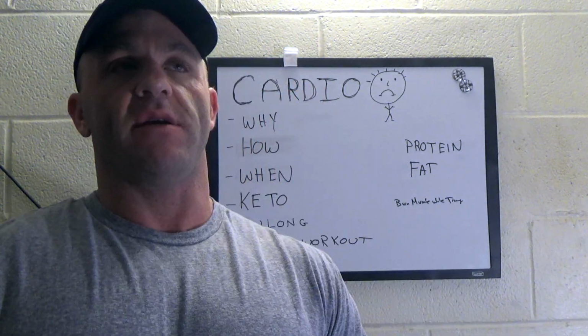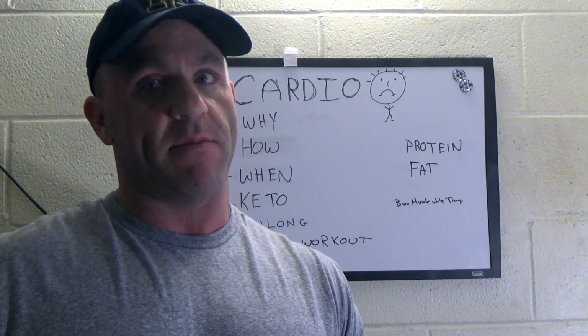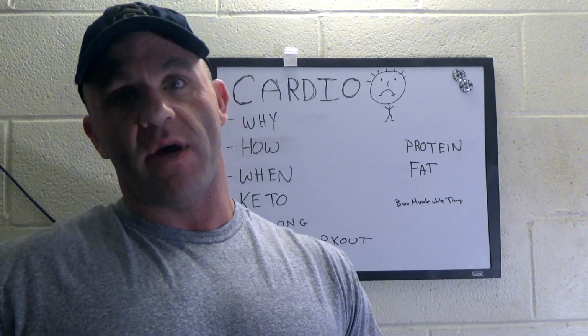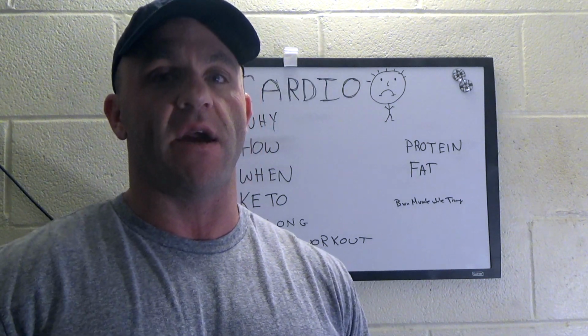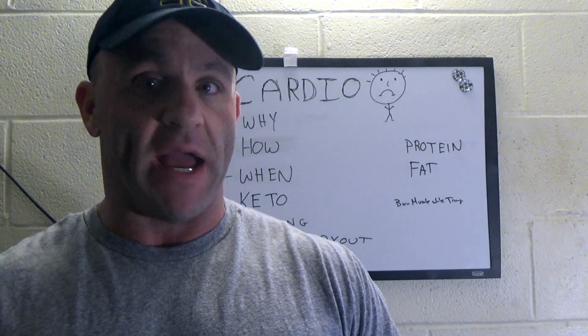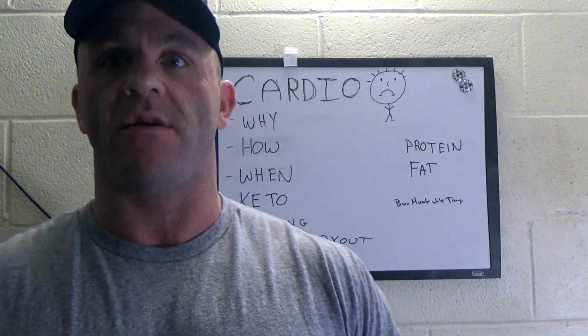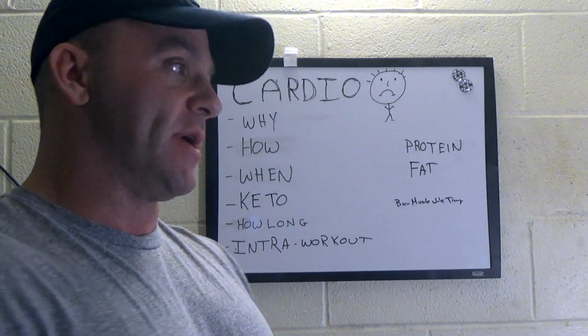Another time you can do fat burning cardio, for some people, if their diet's kind of lower in carbs, so that even at nighttime or in the evening they're going to be running off of some kind of alternate energy source, you could fit a cardio session in there. If people choose to do it in the evening, I usually say wait a couple hours after you eat, or an hour after you eat, or do it right before you're supposed to eat, so that way you have something going in your system right after you're done. In that case, still, don't go outside of the heart rate range.